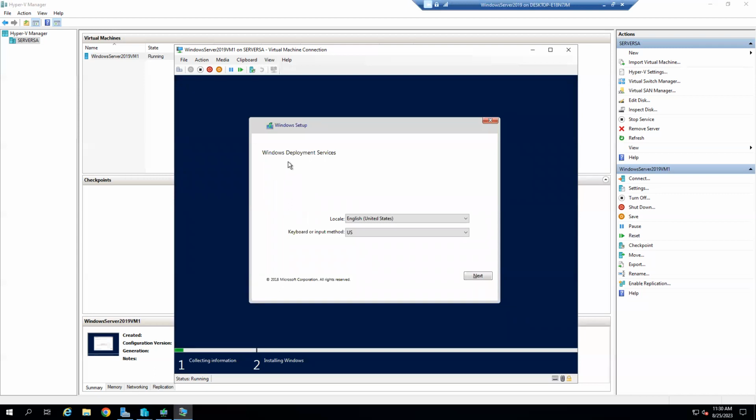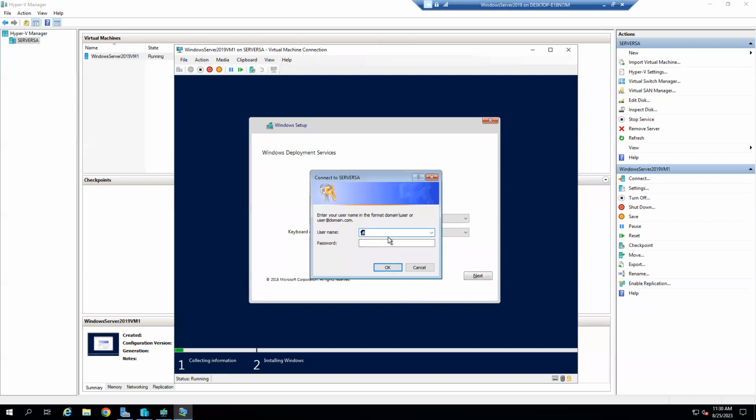All right, so you can see over here that this particular operating system has loaded from the Windows deployment services. I will go ahead and click next, and you can see that it's loaded from here. And it is asking me to put in the details of the username.